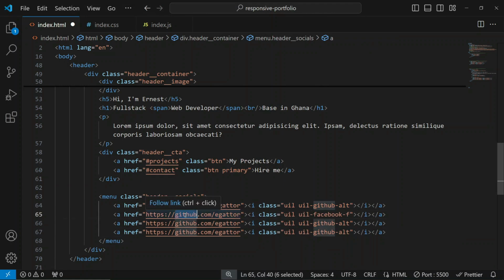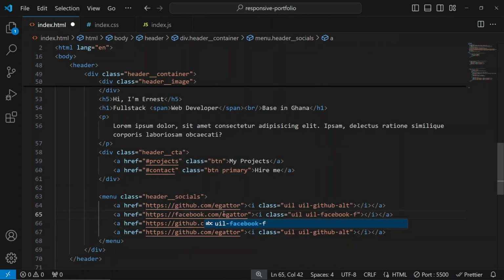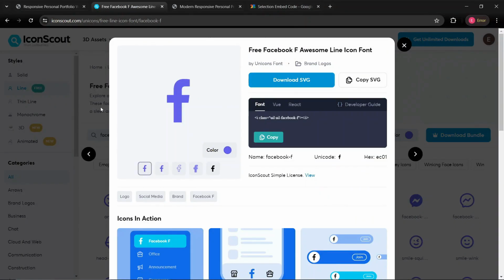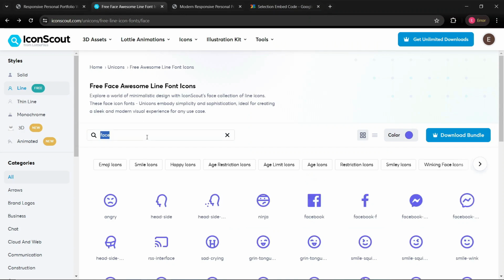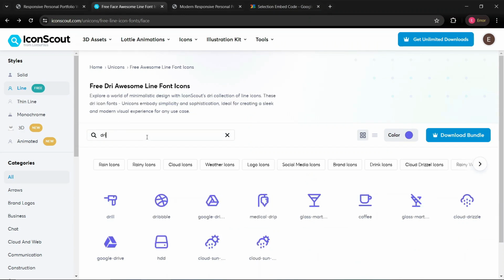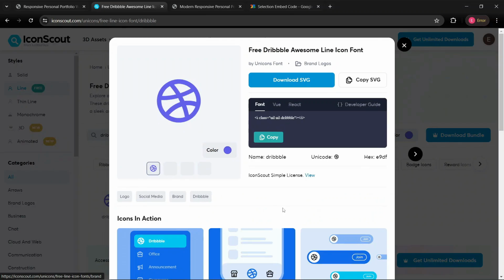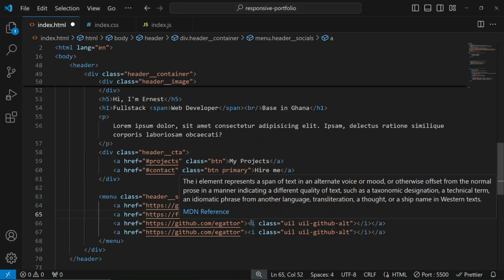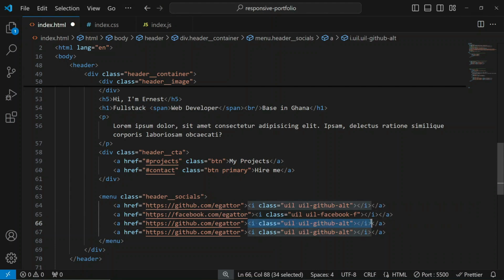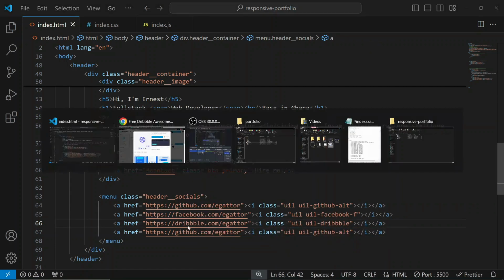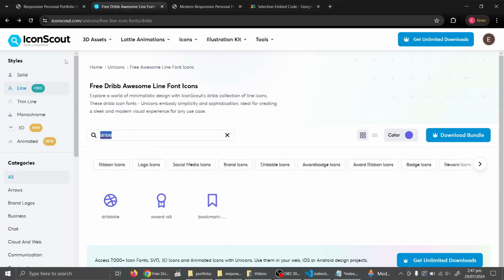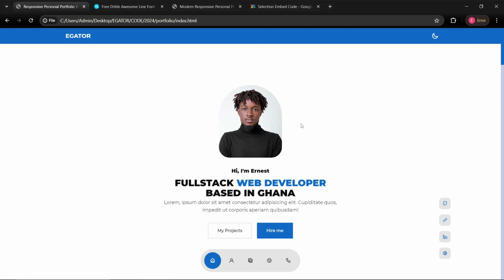So this would go to facebook.com/whatever your handle is, and we will have Dribbble maybe. Okay, so this would go to Dribbble, so use the Dribbble icon here. And lastly, well, what do we have? Instagram, I think. Let's look at the finished project.